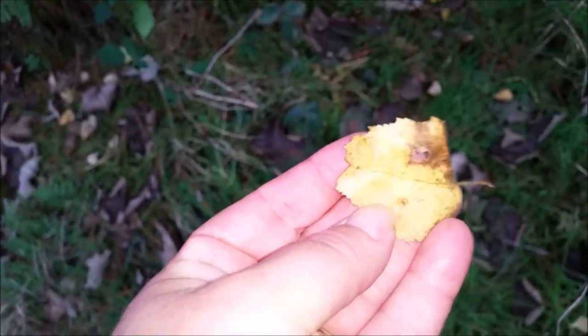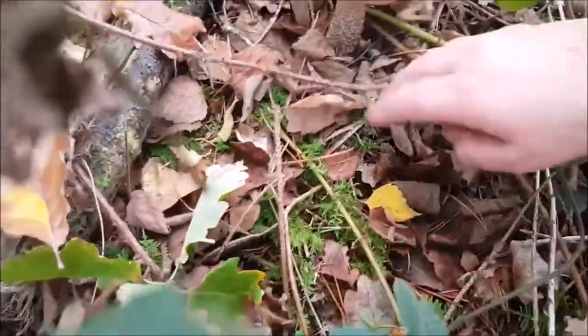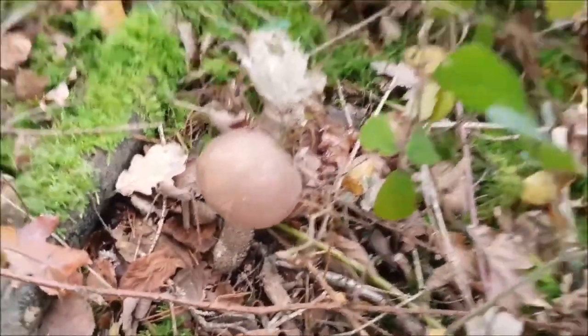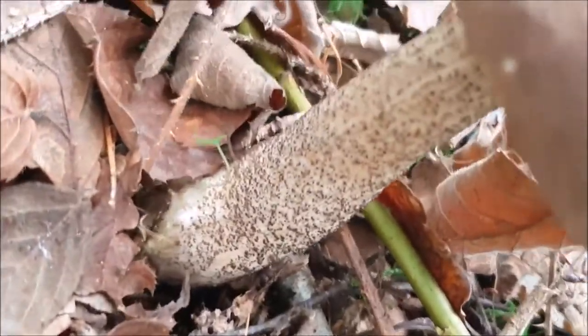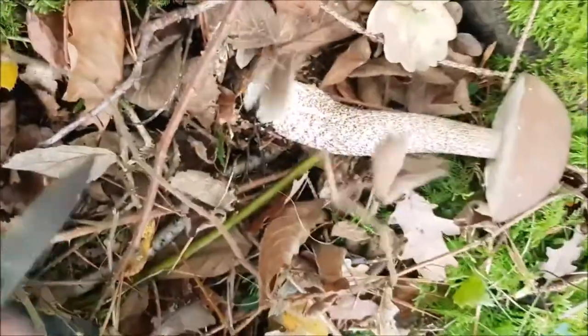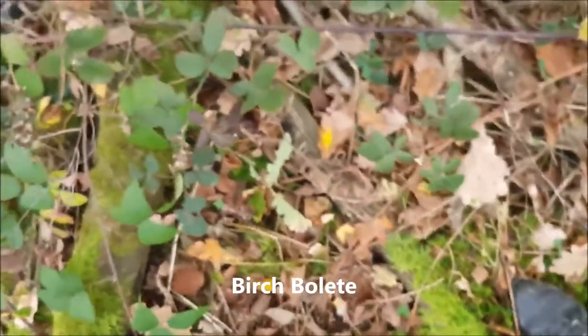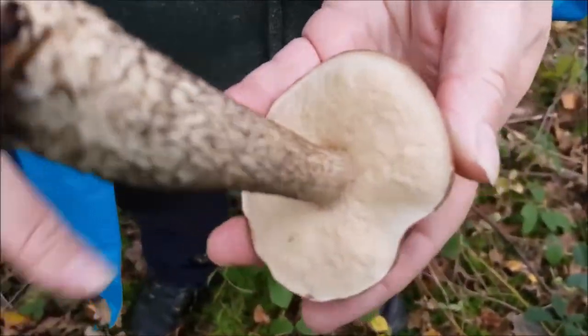Getting more promising now — under birch, and more. Here's a birch leaf. Oh look at that, he's nice! You can see by the spots on the stem, that's a Leccinum, which means it's probably a birch bolete. It's nice and white underneath. There's quite a few. Chop him up at the base. Wonderful — how beautiful is he? Oh look at that one, that is a prime example. Look at those lovely white pores. That's a beauty.